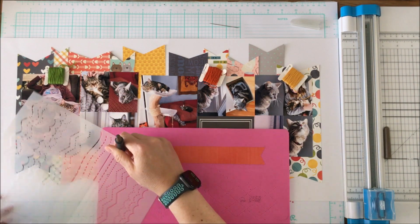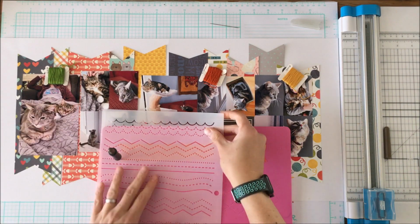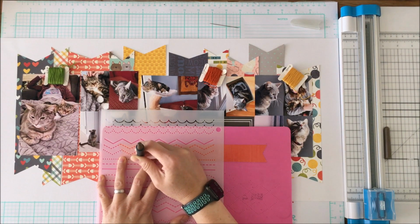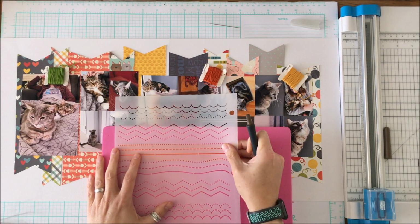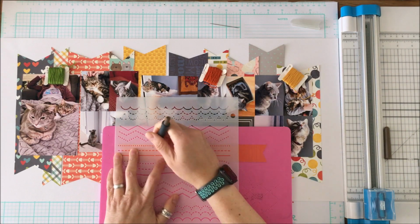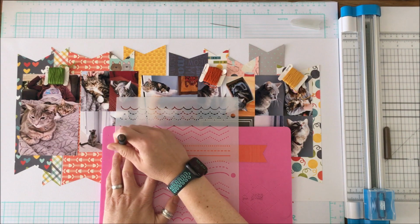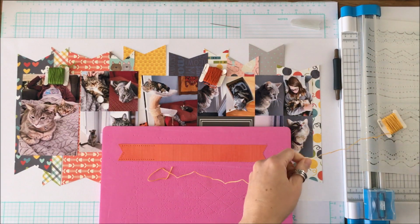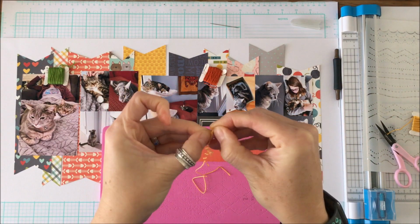And so I'm using a very old piercing stencil. It's probably more of a, I'm not sure what it is or who it's by, as well as my Tim Holtz piercer, and I am just punching holes to hand stitch in there. And you can see how in order to keep it well aligned, I just swing the stencil around. I also have a Tim Holtz ruler that has notches or holes that I also used for that.